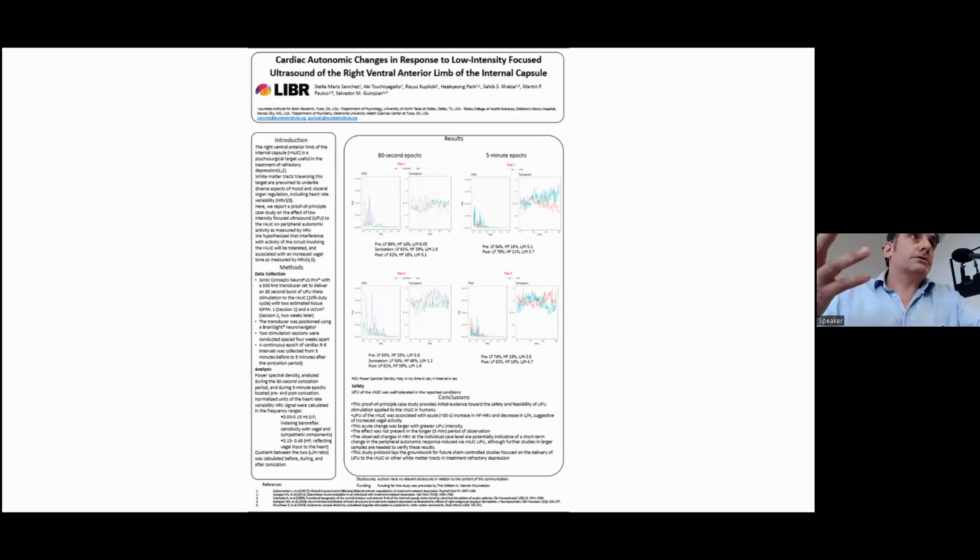Depression is characterized by increased sympathovagal balance, and this intervention is known to revert that.